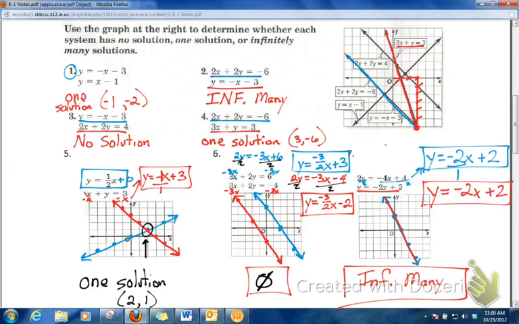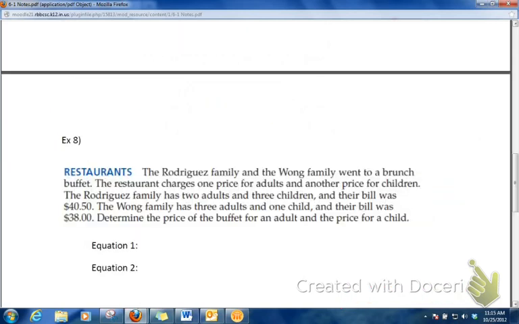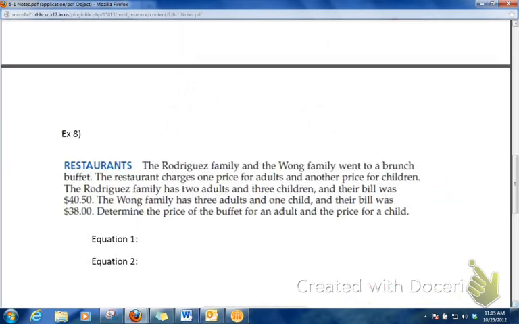All right, very good. So, once again, moving on to our last problem. Our last problem is a story problem, which we need to work out and understand. Story problems are very important here.